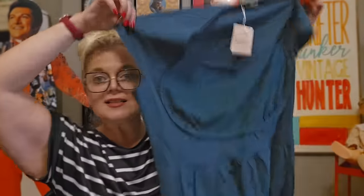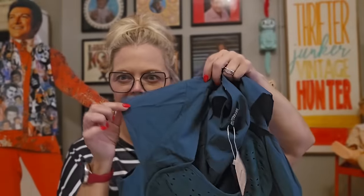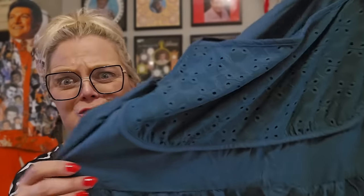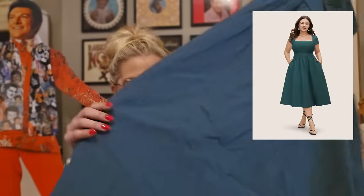All right. The next one I have is a dress. It's a sleeveless dress, and I am not a huge fan of showing my arms, but depending on the cut of it, I think this has just a little bit of a flippy sleeve there for us. I like the little eyelets here, and I love this jewel tone color. It is a long, nice sundress. So I think that this would be really good to transition from summer into fall. You can throw on a little jean jacket with this, put on some little booties, and you'll be good to go. So I'm looking forward to trying that one on.